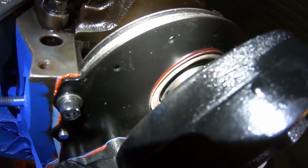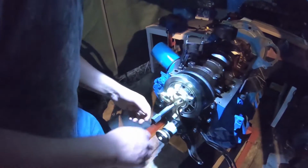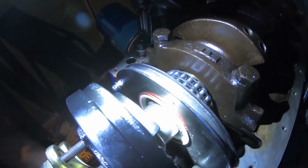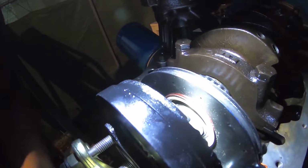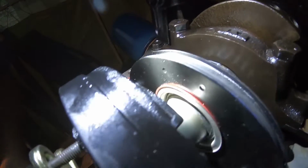I'm not sure if you can get the angle that I can with my eyes, but I started to get a bit excited and it's picked up the edge of that seal there. Because it's just starting by hand, guys. You're just putting this tool on so we're not pulling it off, and we'll just slowly wind it back until we get that lip out. We'll have another go at it. See how it's coming out. If we kept going, we would have just destroyed that seal.